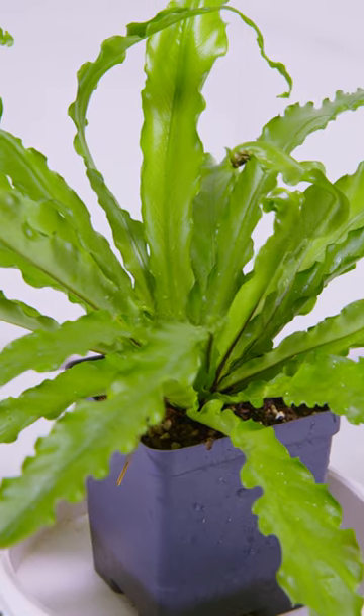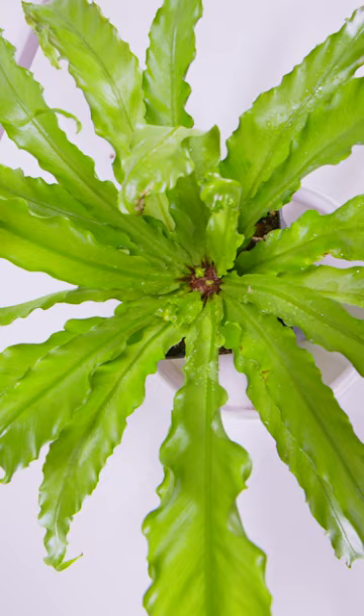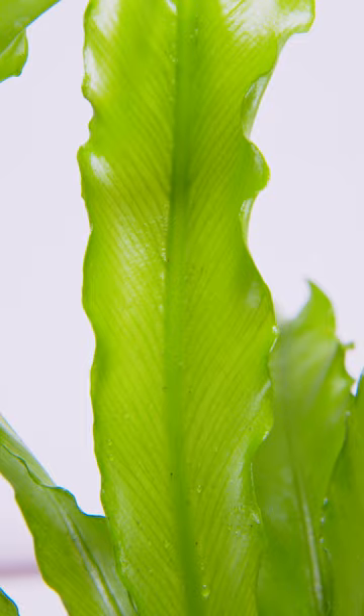On this week's plant spotlight we are going to be talking about the bird's nest fern. If you're like me, almost every fern I've purchased after about three weeks looks like it came out of an air fryer — but not this one. This is the one fern that can actually handle dry spells and not get all crispy. It does really well with dry soil if you forget to water it.